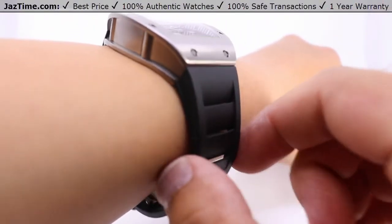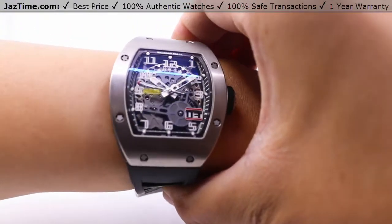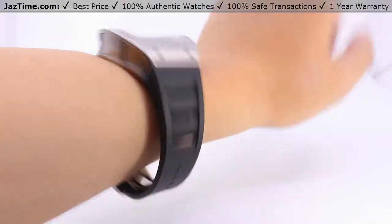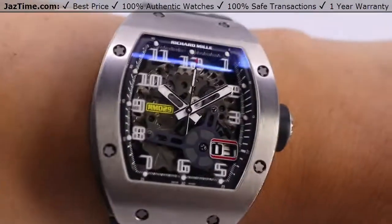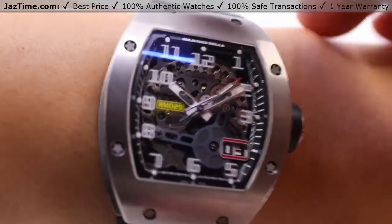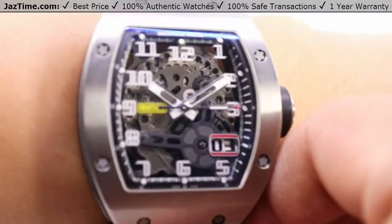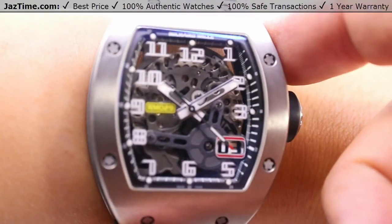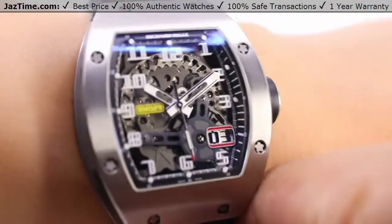Trying it on my wrist — seven inches is my wrist size, so I have it a little big for me. That's basically what you get with Richard Mille: nice and big, goes all the way across the wrist and wraps around. You can wear this all day, every day — no worries about it turning into a tourniquet and leaving you with a sweaty arm. It's very comfortable and incredibly light; it feels like I'm not wearing anything at all. Very practical and incredibly usable, with an easy-to-read Arabic numeral system, index marks all around the dial, and that large date window. A very practical, usable, and distinctive Richard Mille RM29.